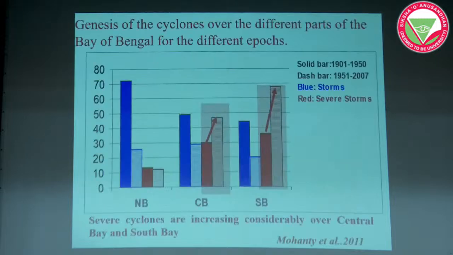And if we go to the Bay of Bengal and divide it into 3 parts, the North Bay, where a cyclone cannot live more than a day or two, and the South Bay, where it can live for a longer time, then you see the increase. Here the red shows the severe cyclones, and the solid one is the pre-warming era compared to recent years. You can see the increase is quite large in the severe cyclones that generate in the South Bay, because they get a longer time to pass through. They come to the Indian side, many times they recurve and come all the way to Odisha, Andhra, Odisha and Bangladesh and so on.